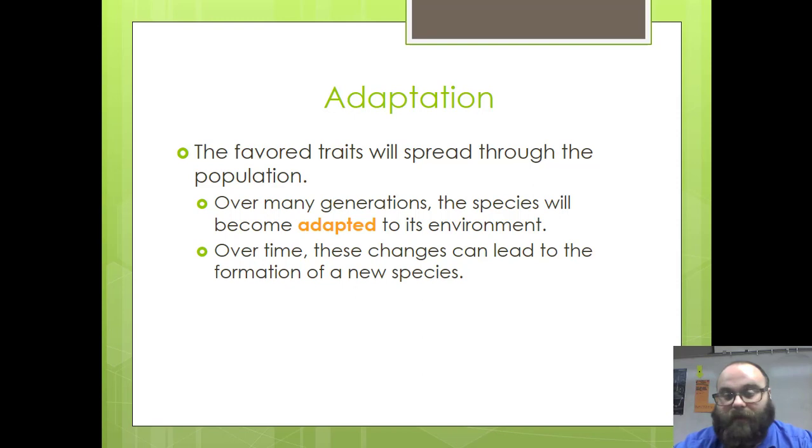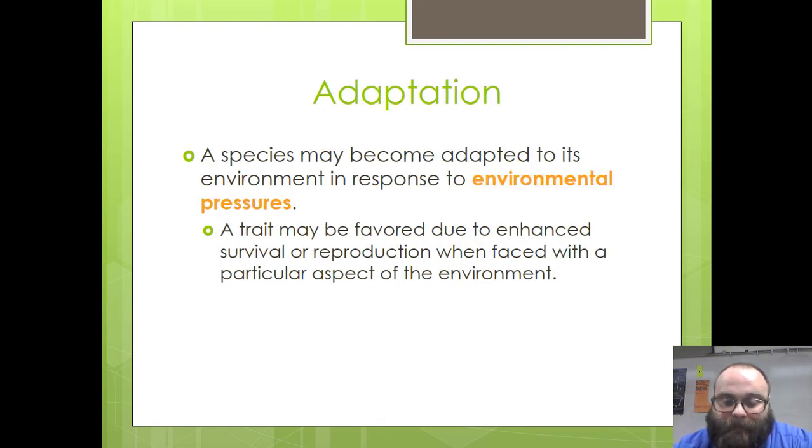Some adaptations are mutations, and some adaptations were inherent variation that was already present and just happened to be beneficial when the environment changed. So an adaptation is a beneficial variation in a population. Adaptations are a response to environmental pressures. A changing tree color would be an environmental pressure, or the type of predators and how those predators hunt. If the predators hunting the peppered moths use a sense of smell rather than sight to find those moths, then the moths would probably not look the same as they did in reality.